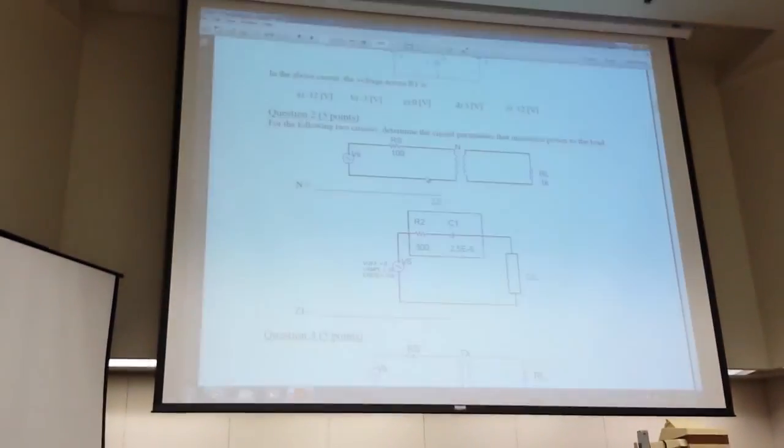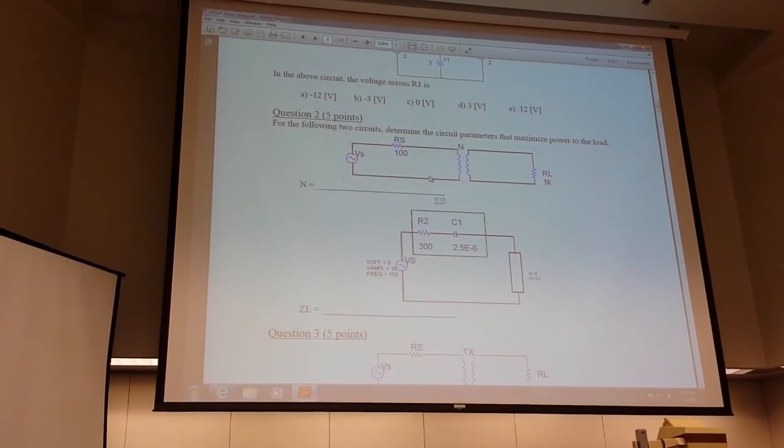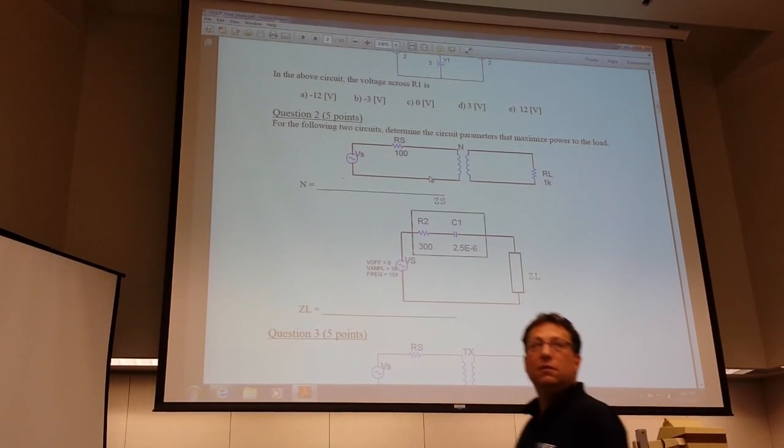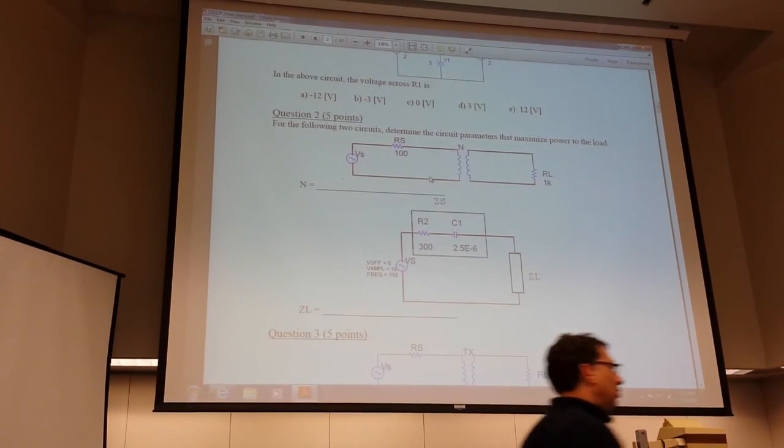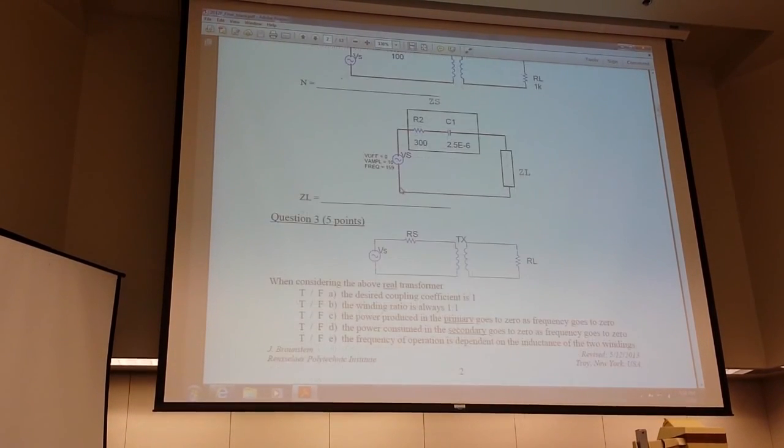On the same token, we apply the same reasoning for the second problem that has a capacitive and resistive source impedance and a load impedance that's going to be what? You don't have to be specific, but in general, what would the load impedance be? An inductor and a resistor. The resistor we can do quickly by observation. It is again going to be 300 ohms. The inductor, well, omega L has to be equal to 1 over omega C. Frequency was given at 159, which quickly gives us 1 kiloradians per second. And so then you can solve that up.